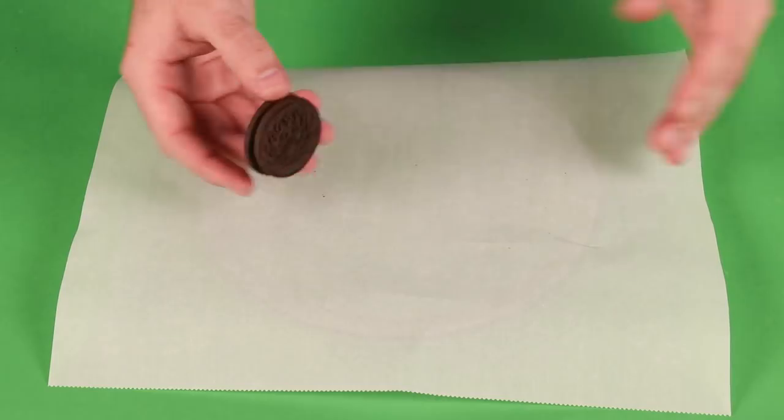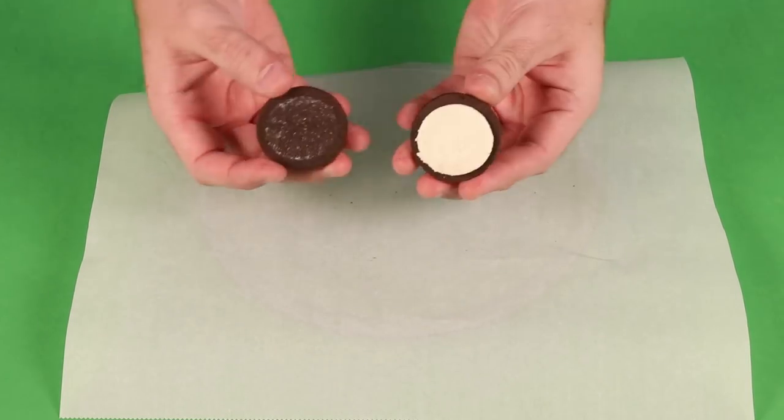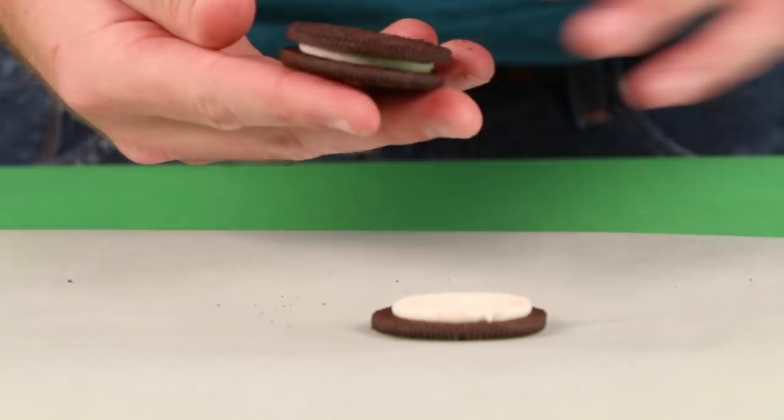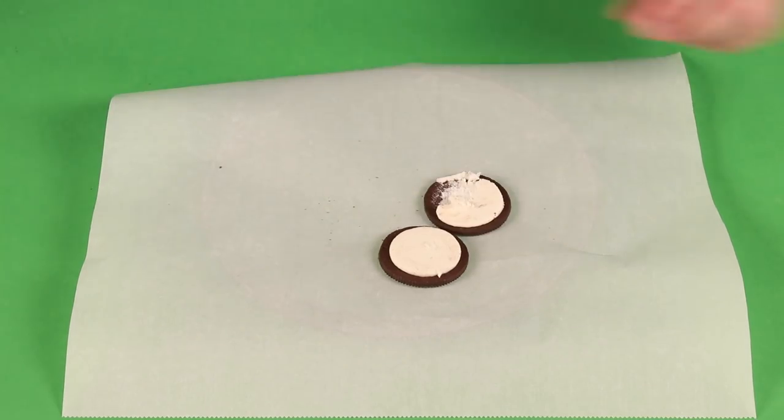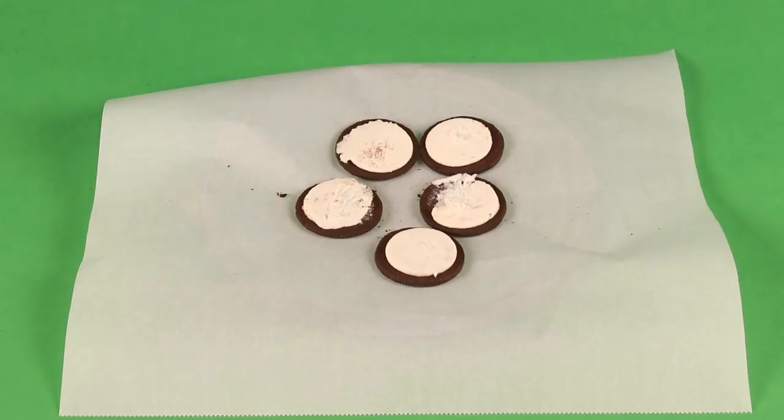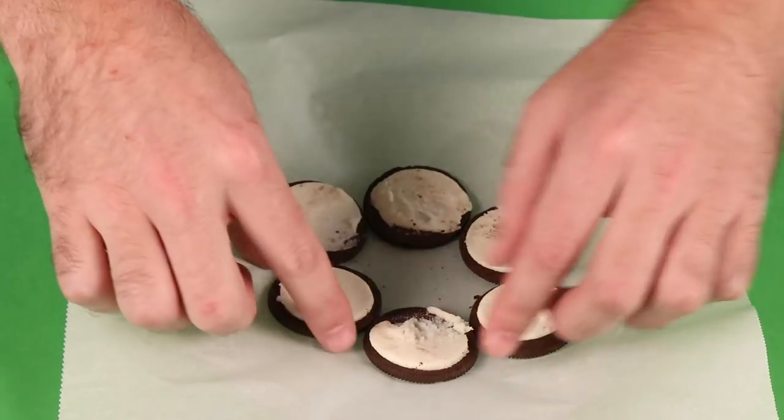Oreos are already delicious. I will fight you if you disagree. To the death. But now you can make them even more amazing. Twist off that boring icingless cookie and only hold on to the good stuff. Once you have an even number, stick those bad boys in the freezer and leave them overnight. The next day, you'll have some double stuffed Oreo ice cream sandwiches. You're welcome. Was it necessary to put it in the freezer? So it'd be icy. So you can call it an ice cream sandwich.